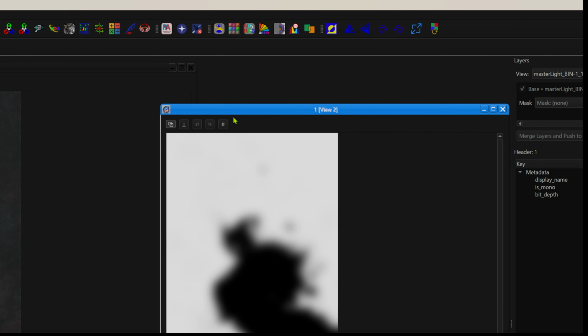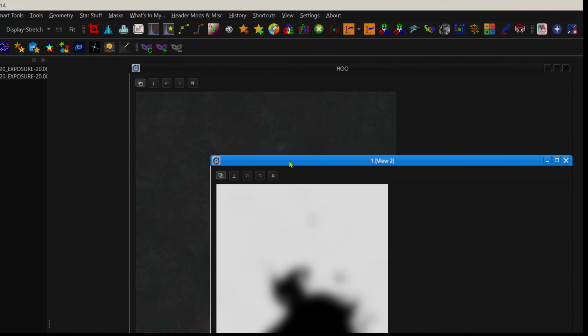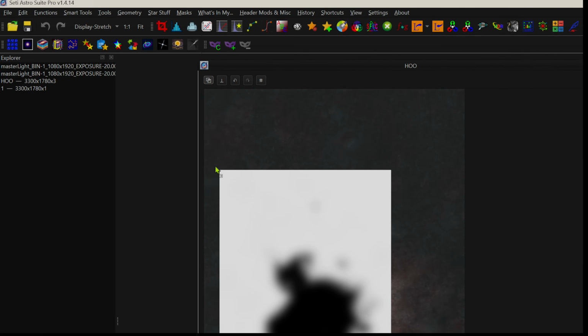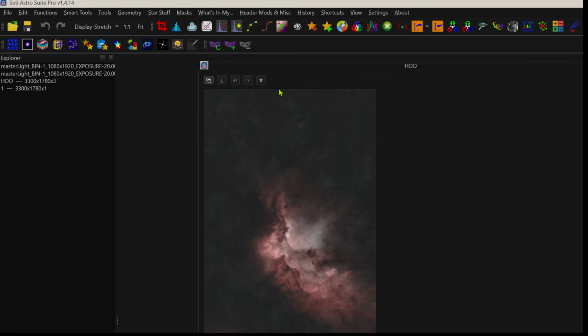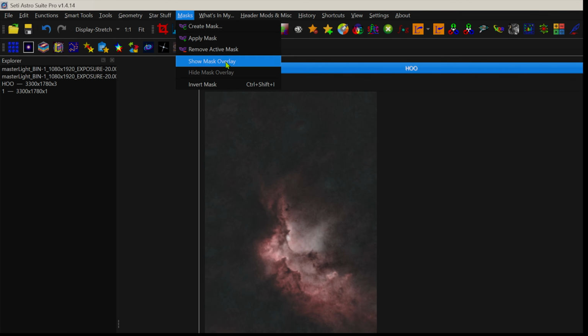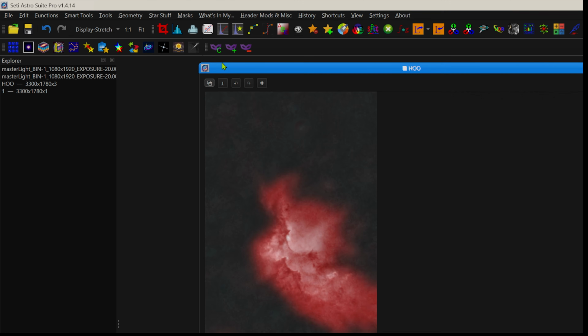So how do we apply this mask now? I think we just drag and drop it. Yeah, there we go. Okay, so show mask, mask overlay. Now everything is masked.